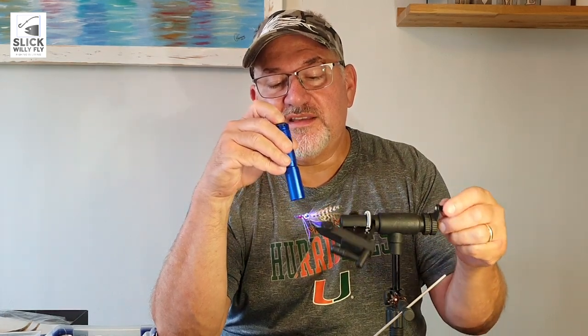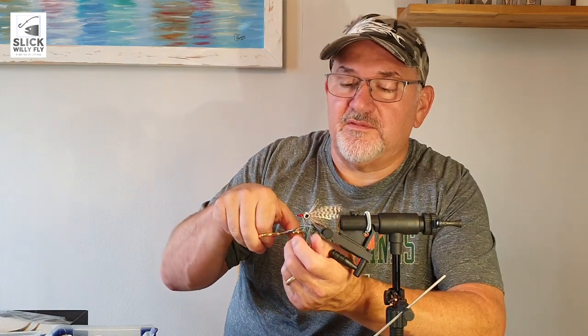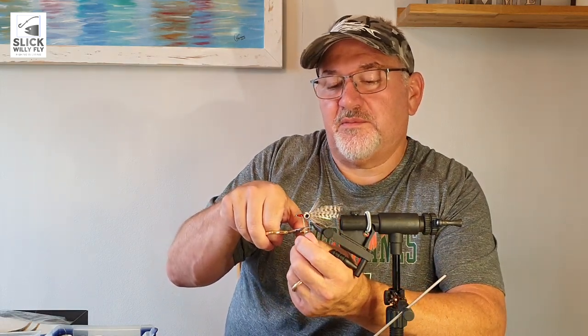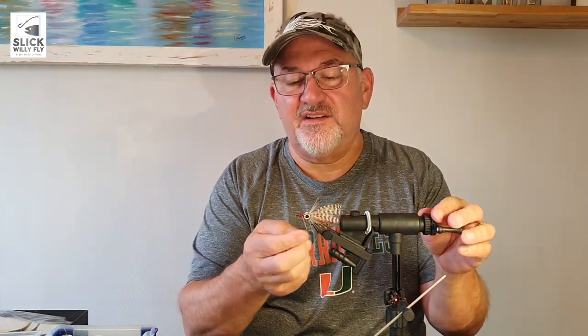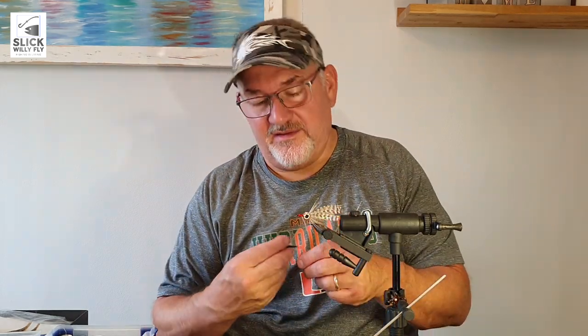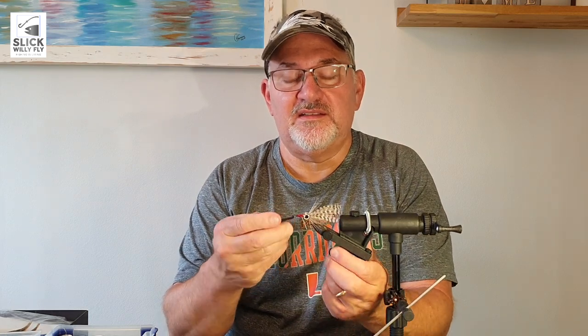So now everything is locked in. All I gotta do now is trim the weed guards. I'm going to trim them just longer than the hook, just like that. I think they look good. They're nice and hard. And this fly is going to go sit in my windowsill and bake all day tomorrow.